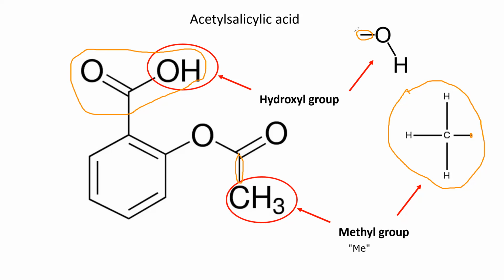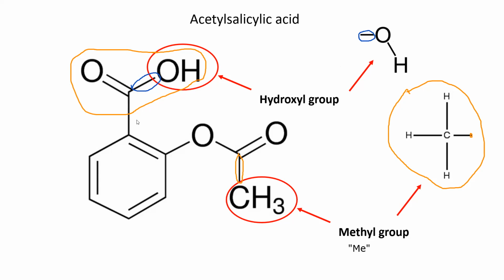let me use a different color. One second. This bond here is this bond right here. And so again, OH groups can be illustrated 2 different ways. You can write it as OH together, or you can write it as an O with a single bond to a hydrogen.